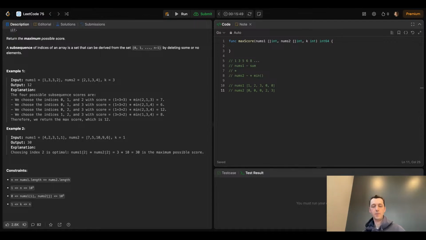So both are important. The right one, because it's a multiplication on both sides. Yes. So we want to make the left one as big as possible. And on the right side, we want to avoid the small ones. It looks like we have the same priority for both of them. We want to avoid the smaller ones on both sides. And how do we do that? So it's kind of a trade-off.